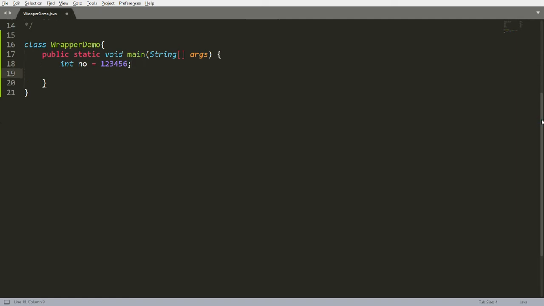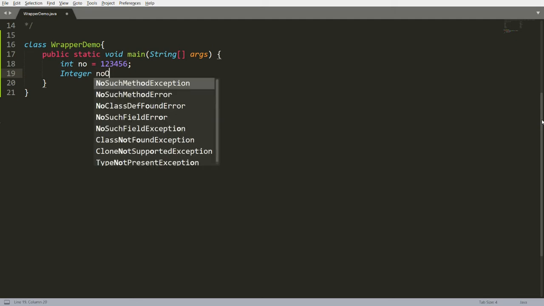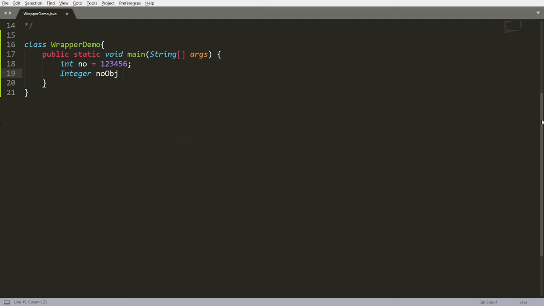You can convert this integer into its wrapper: Integer numberObject = new Integer(number). So now this 123456 is converted into an object.